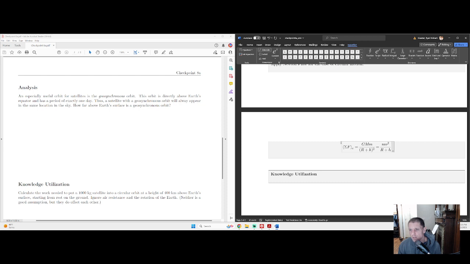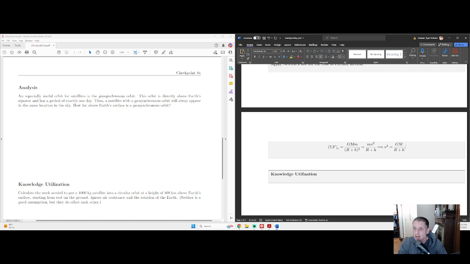And this allows us to write, we can cancel a factor of little m on both sides. We can cancel a factor of (r + h) in the denominators. This allows us to write that v squared is G M over (r + h). Let me just make sure I didn't make an algebra mistake here. Cancel the m's, cancel a factor of (r + h). Yeah, it looks good to me. I'll never guarantee you I won't make algebra mistakes, but the process here is good. I can say that much.